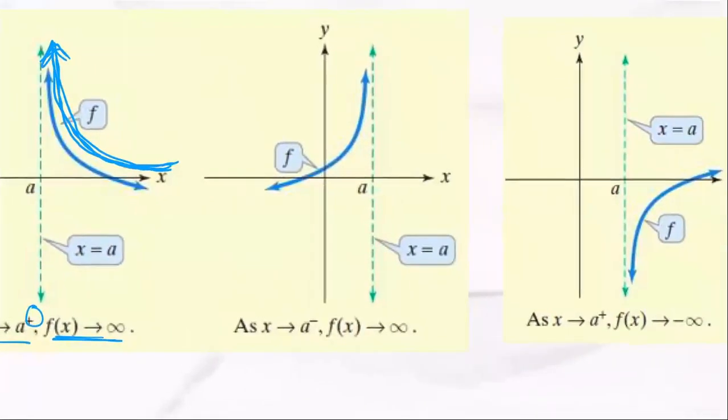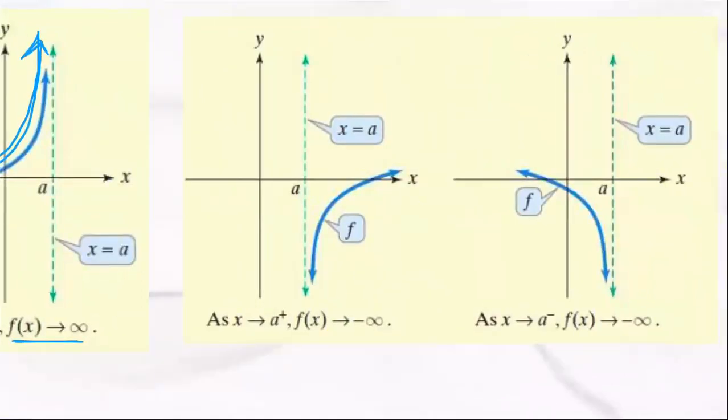All right, let's look at this one. So this says, as x approaches this value a from the left, that means now I'm going from the left to the right, and I'm looking to see what my graph is doing. Again, from left to right, as I approach that line, it is going up without bounds. So my y's, again, are approaching infinity. All right, let's see this one. So as x approaches a from the right, that plus means from the right. So right to left, what's happening? Now it looks like as I go right to left, I'm going down. My graph is going down to negative infinity.